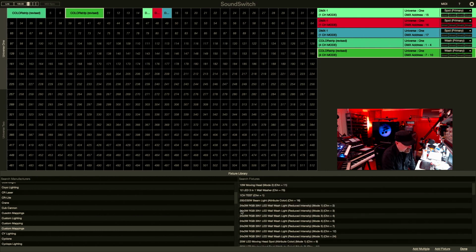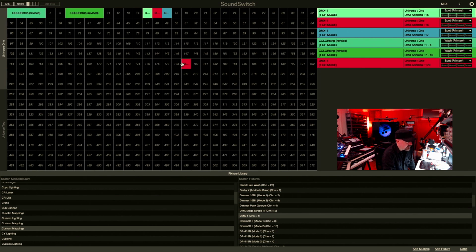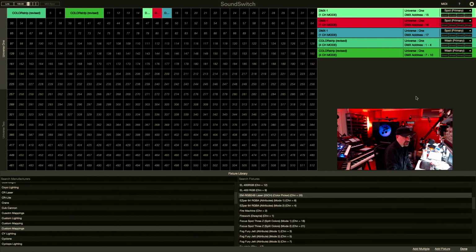And in custom mappings, if we scroll down, there is a little DMX1 channel 1 fixture, and I can just drag it and put it wherever I want. I just want to make sure the number matches the number we set up in our program. And if you remember, we set up 15, 16, and 17. Once I'm sure everything's correct, I can get out of this page.